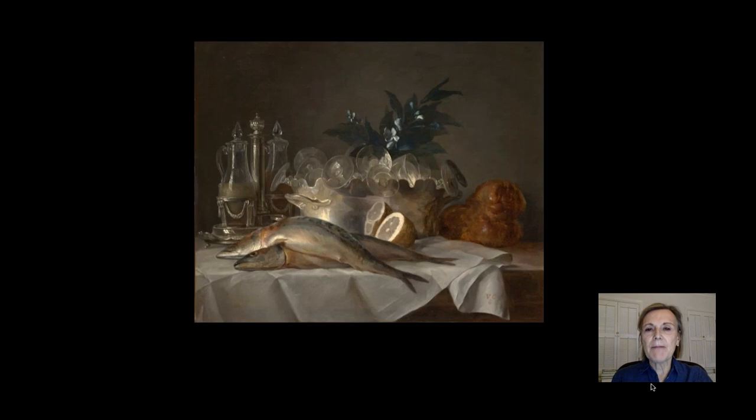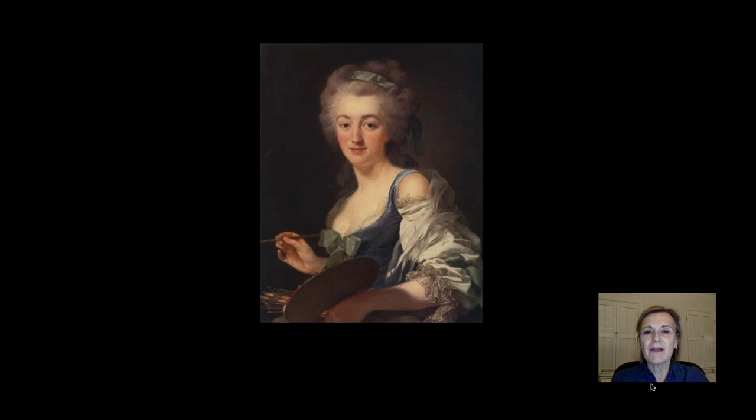To sum up, this magically naturalistic still life whets our appetite for a simple but sumptuous feast such as would have been enjoyed in a well-to-do household like Vallayer-Coster's own or that of her patrons. It was painted just before the French Revolution, which she survived despite her bourgeois and aristocratic clientele. And in closing, a few words about the remarkable Vallayer-Coster, whose likeness is recorded in this portrait by a fellow artist.